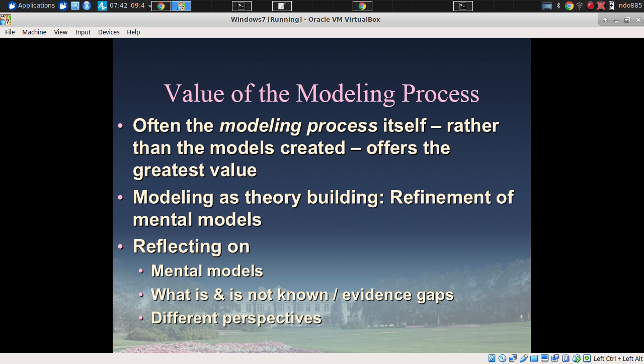It forces a reflection of what is known and what's not known, where the evidence gaps are. It forces you to do environmental scans. It forces you to do literature searches, etc. And you come out of there with a sharpened perspective about where we're at and where we could be. And a good model will then be the icing on the cake. It'll be the thing that allows that team to continue to learn more effectively. But even if that model were lost through some tragedy, often the team is catalyzed in a way by that modeling process that is, if not transformative, at least significant.